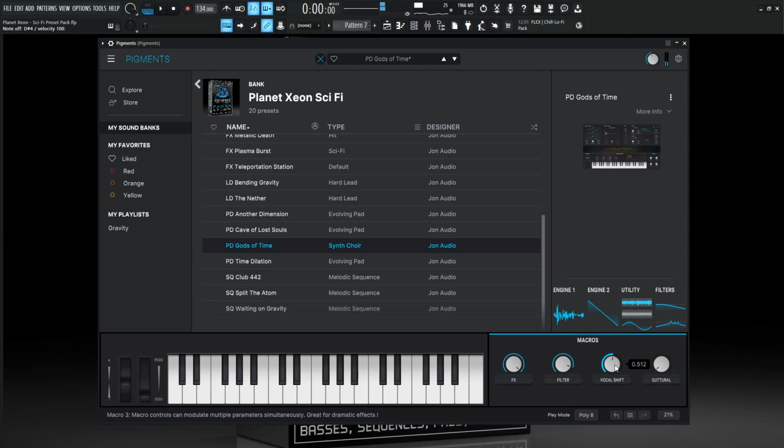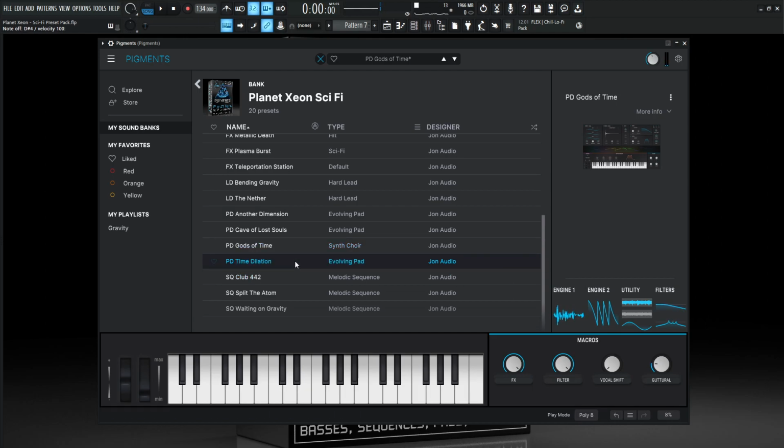It's kind of funny with the drum groove there. Next, we have guttural. So this one's kind of interesting. It was kind of hard to come up with a name for this, but I guess guttural kind of sounds the most right. So if we take our vocal shift all the way down, put our filter all the way up, and let's take the subtleties of this guttural knob and really try to see what it does here. So it's almost a little bit more of an aggressive kind of tone there.